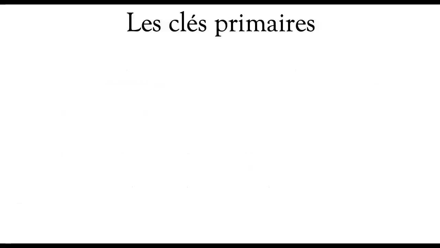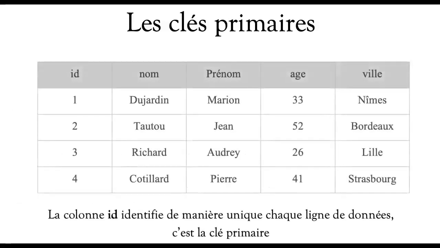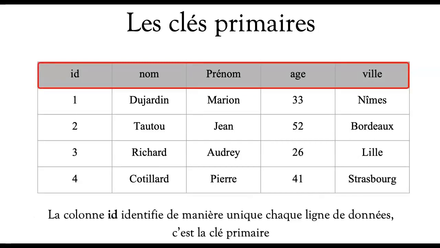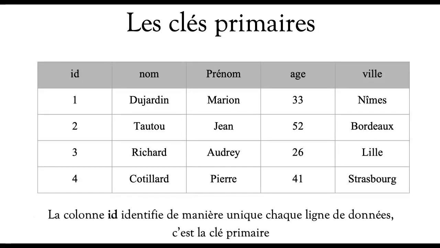Now let's have a look at the primary key column. Here we have the owners table, which contains data about who owns a pet in France. The table has 5 columns: ID, first name, last name, and city of residence. So we need to choose which column will be the primary key. Remember, the primary key must be unique and cannot be null. This table doesn't lack any data, but we still need to consider the unique characteristics.